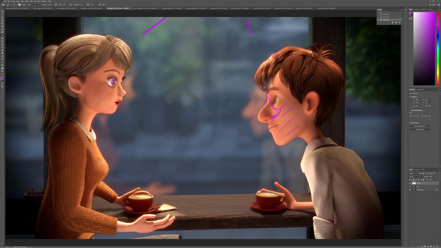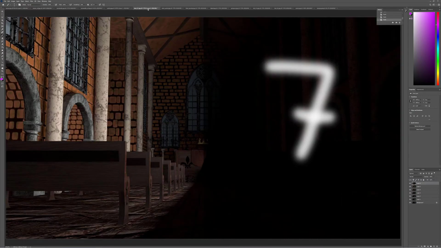But I think that's what I would do next. But I think this is looking... I think we're getting closer and closer every single time. Cool stuff. So this is a lovely wedge test.